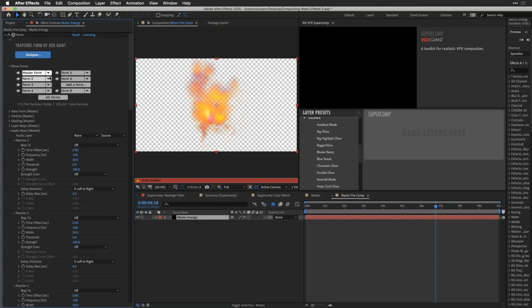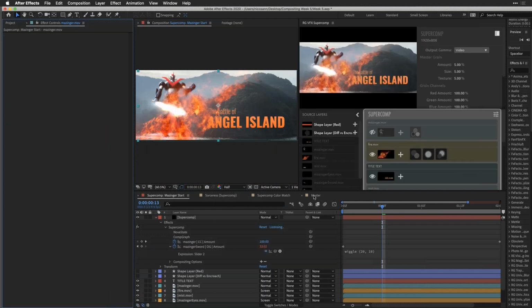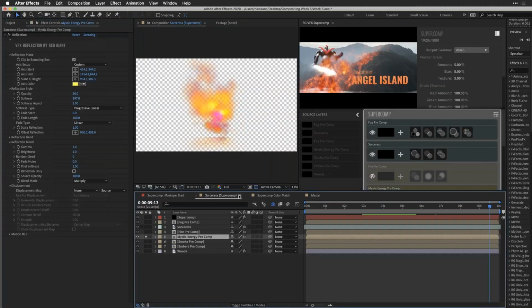In fact, a number of Form systems that are here, emitting slightly using various types of reactions within the plugin. So a number of Form systems, but this could also be created specifically with Particular as well.